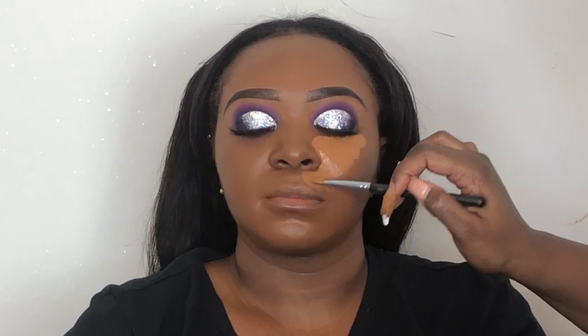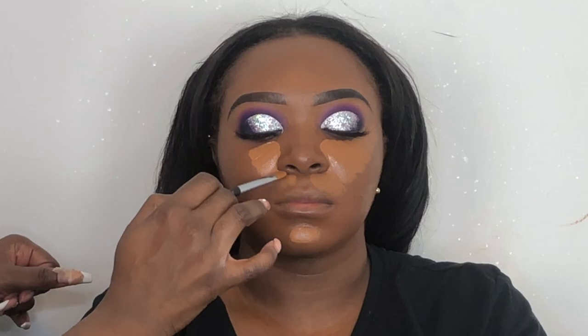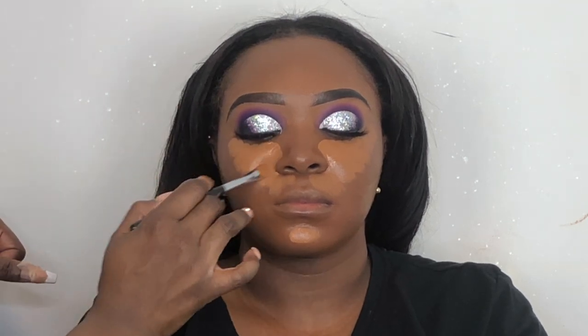So yeah, now I'm taking the same concealer that we use around her eyebrows. And I'm taking that underneath her eyes, above her lip, chin, nose, and forehead.